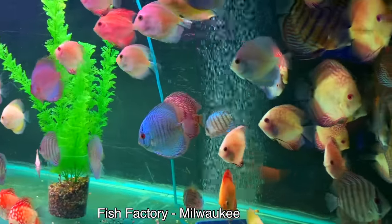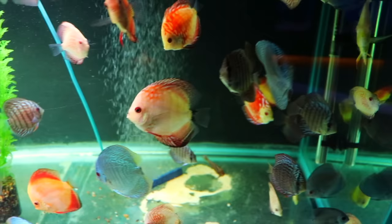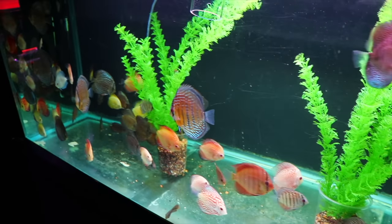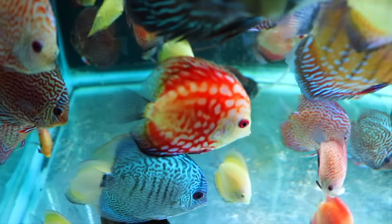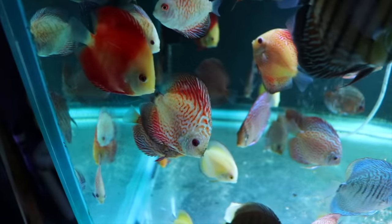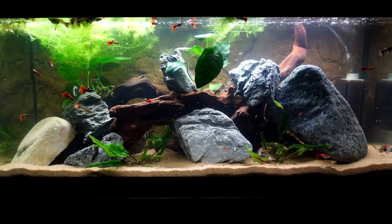Ideally you're looking at a fish that would like low to mid 80s, and when they're not kept in optimal water conditions — that means zero ammonia, zero nitrite, and nitrates less than 20 parts per million — they are prone to all kinds of different diseases, bacterial infections, ich, and even internal parasites. They like a high protein diet, and that diet if you're not careful can sometimes lead to issues. As far as genetics go, a lot of people who breed discus pay attention to the genetics, so that's not necessarily an issue. But problems will arise when you're not keeping these fish in the water parameters they need.